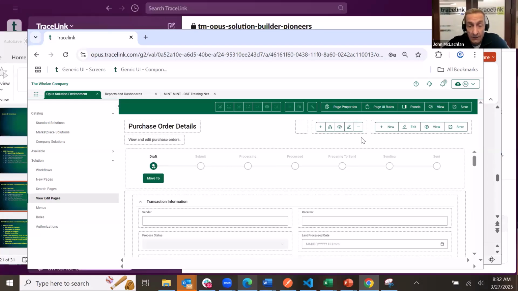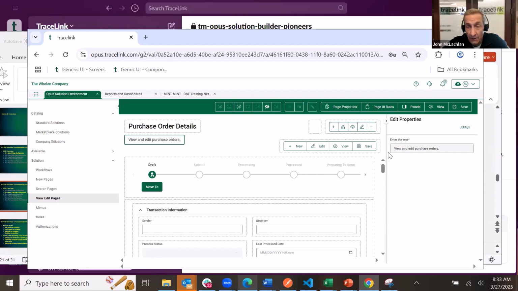And again, won't go into the detail we did on Tuesday, but from a configuration standpoint, if I have a simple field here like my title or my subtitle, and I want to configure that, I select it, then that will activate some of the icons or buttons on my toolbar. Again, configuring UI properties, then I can basically change this to anything I'd like, shorten it up, say apply. Again, that's going to be immediately reflected here in edit mode. And if I wanted to save that, I could save it and then bounce over to Mint and see the impact of that change since my solution is activated.